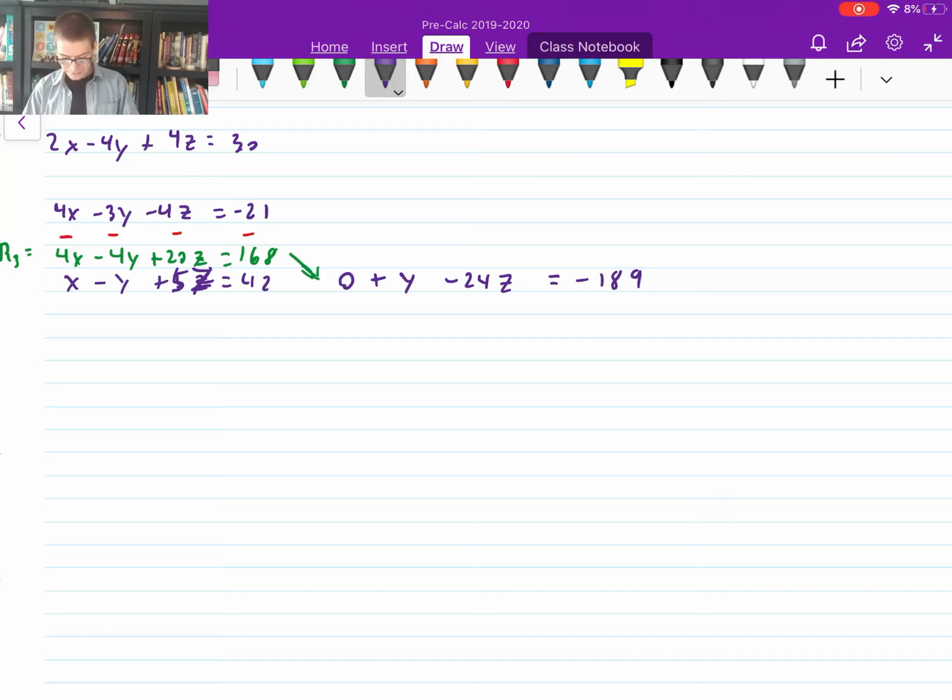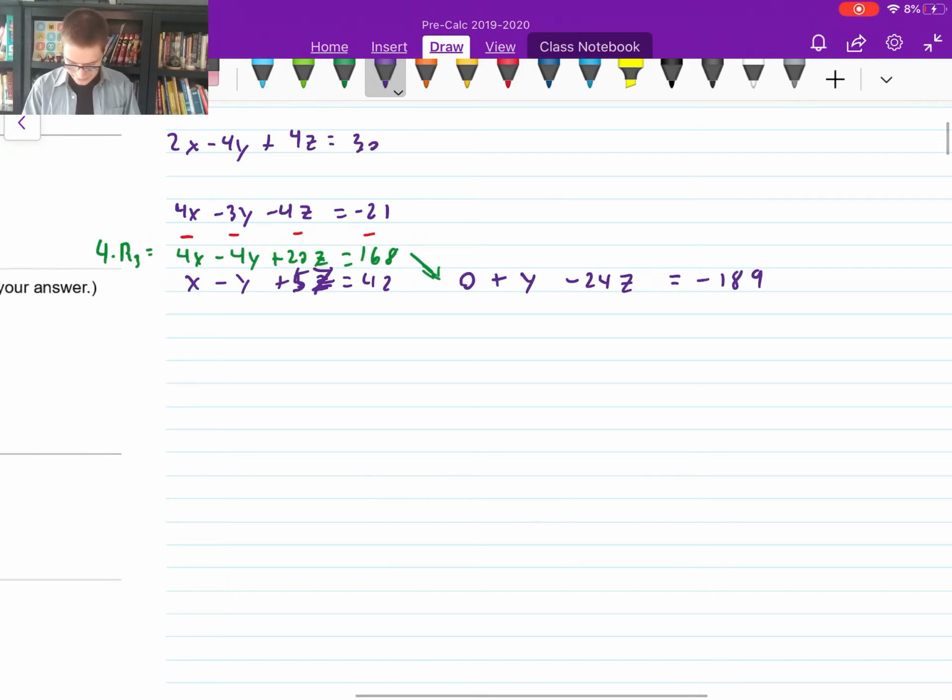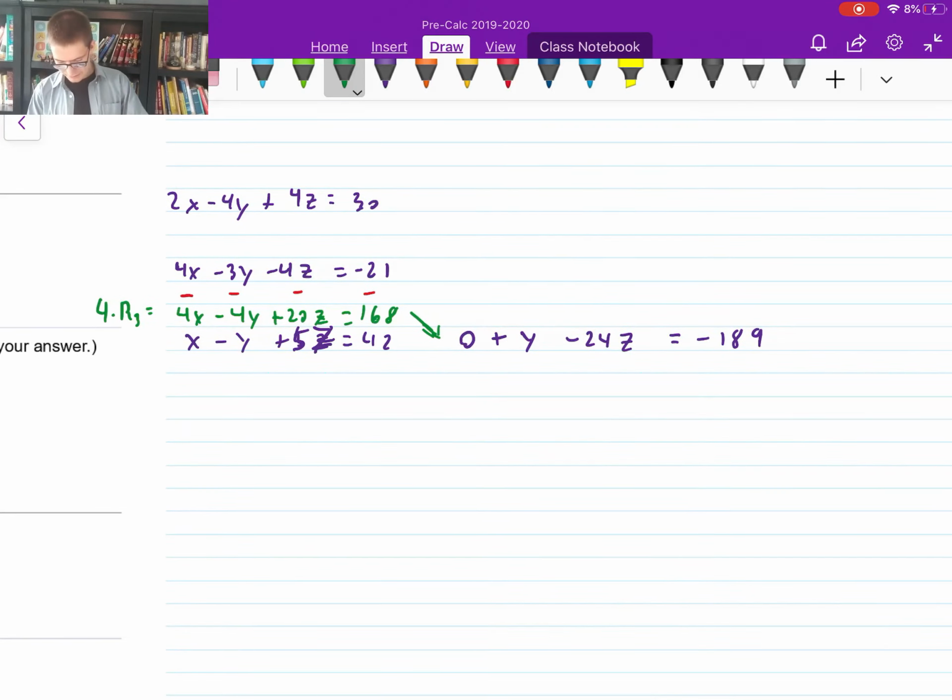Now we need to get rid of that 4x above it. Here's what I can do. To get rid of the 4x, I can divide that equation by 2, or I can multiply the top equation by 2. I think I'll multiply the top equation by 2. So I'll do 2 times row 1 over here. And in fact, I'll put a space in between row 2 so that I can do that operation properly.